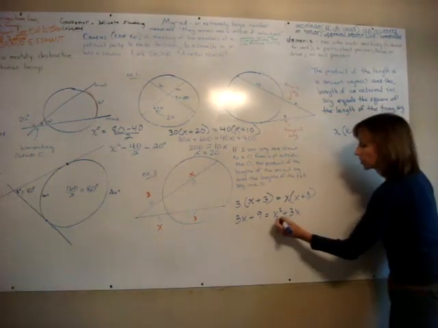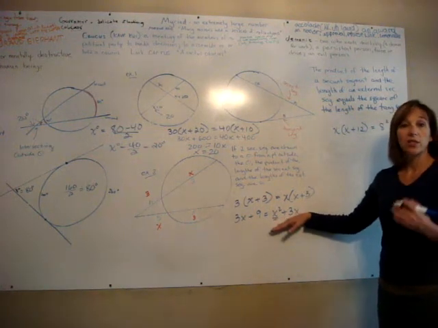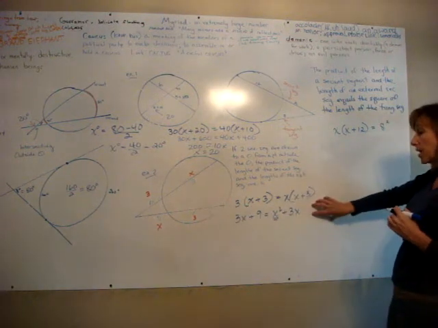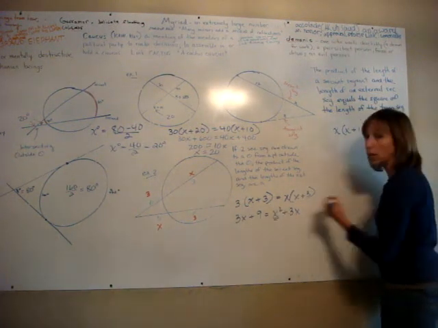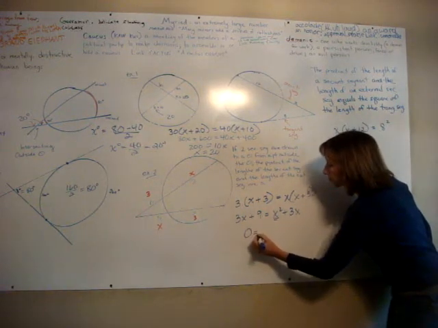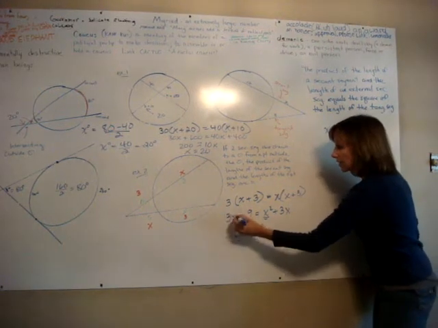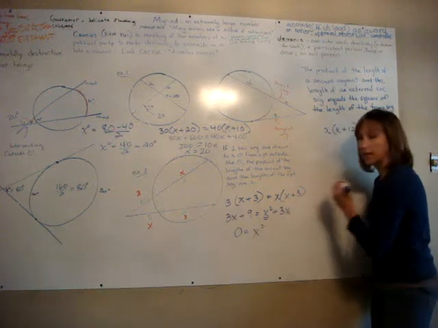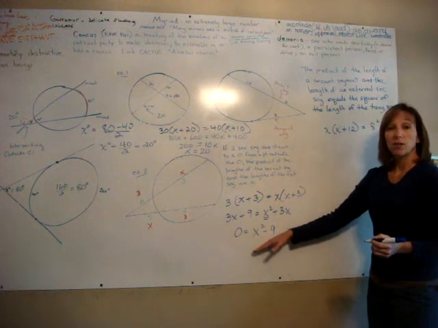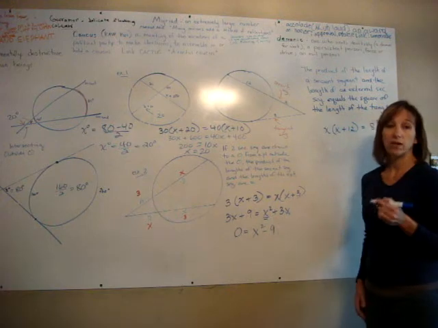Right away you should note that this is going to be a quadratic equation, and so in order to solve a quadratic equation you have to set it equal to 0. So I'm going to bring everything over to one side. I'm going to keep the x squared term positive. So these two are coming over, so we have 0 over here. We get x squared. We're subtracting 3x from both sides. So anytime you have the same thing on each side of the equation, they cancel each other out. Minus 9. Now it turns into a factoring problem. Most quadratic equations can be factored, or else you have to use the quadratic formula.